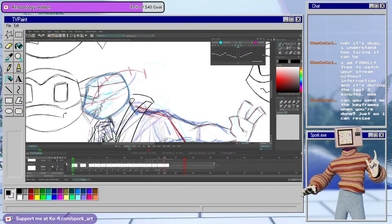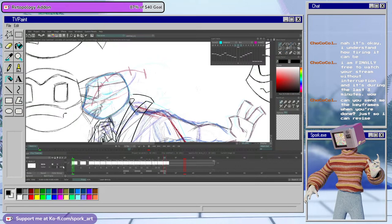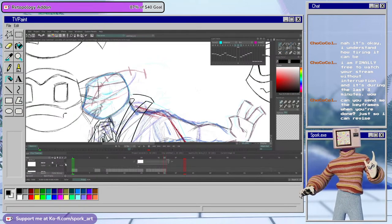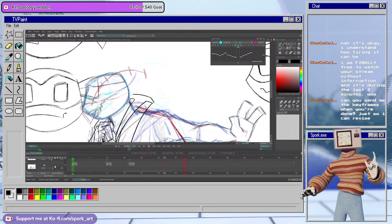This is not the layer I'm looking for. There we go. That's not it either. I should really name my layers. No.